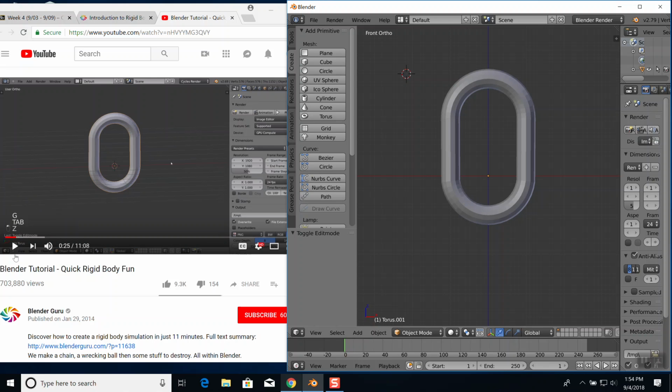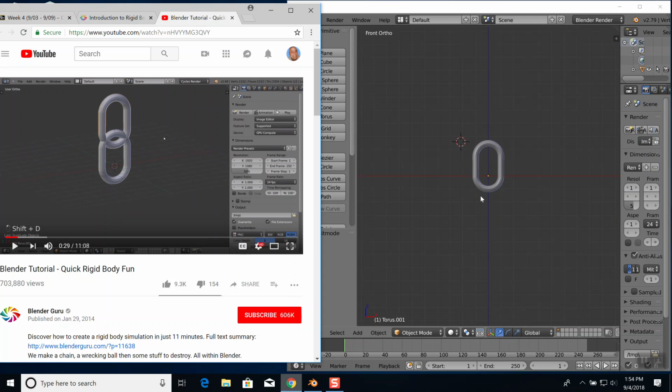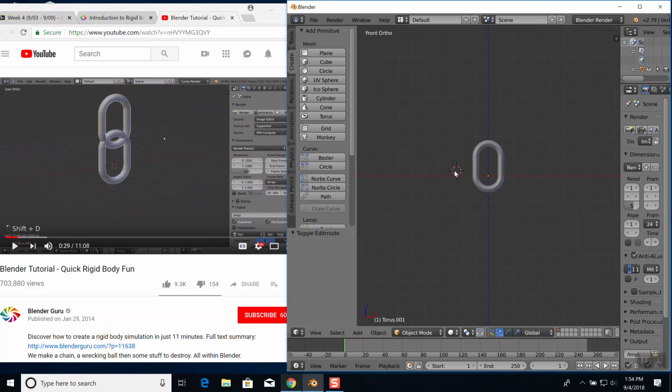Good so far? Mm-hmm. It looks like a link in a chain. And if we duplicate that, so now you can do a Shift D to duplicate that. And if I do GZ, come over here, Shift D, GZ.